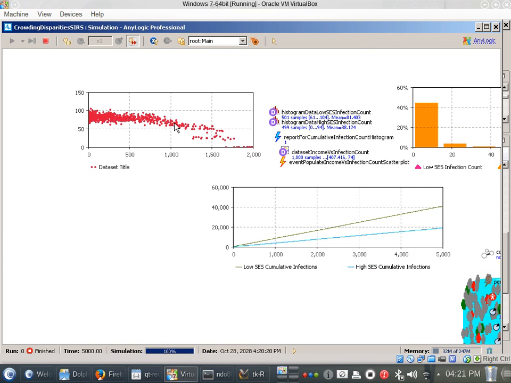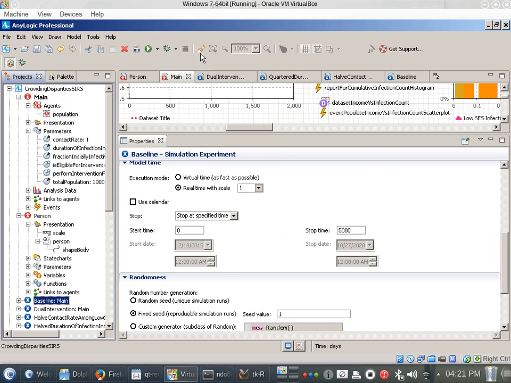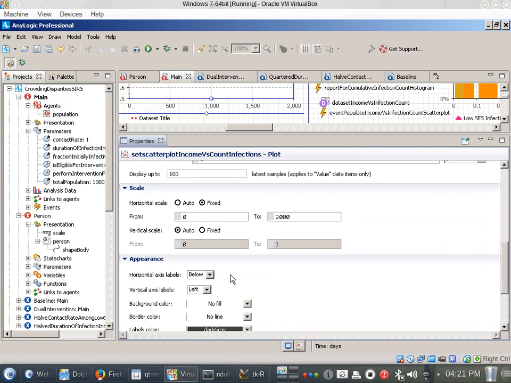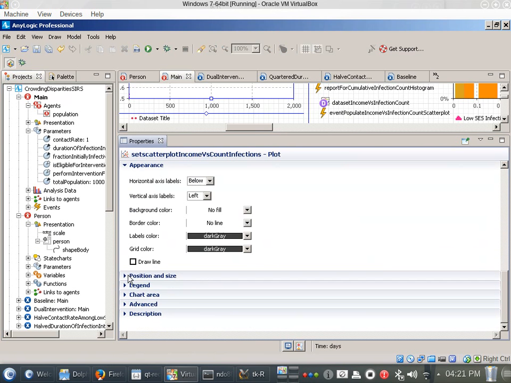Yes? Does it allow you to label those axes? That's a good question. Excellent question. So let's go take a look at this. I honestly don't know. I believe there may be an option. Yes, legend. Here we go.